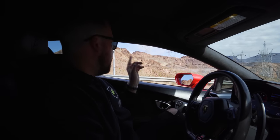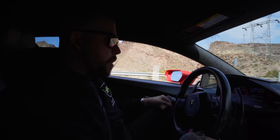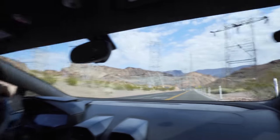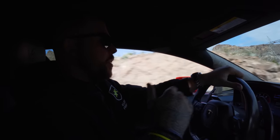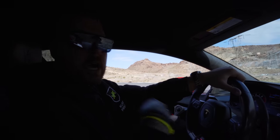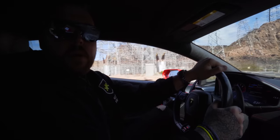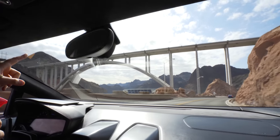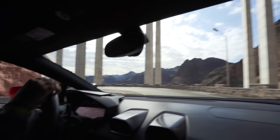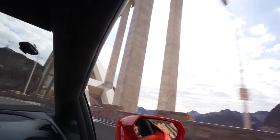The Hoover Dam is a hydroelectric dam, which is why you can see tons and tons of electricity pylons out here — there are so many. Basically they use the water from the dam, it passes through huge turbines, and that generates electricity. Hydro — water, electric — electric. And here's the big bridge they built. I've actually flown the other side of that in a helicopter. Oh my god — holy mackerel — that is a big old bridge!